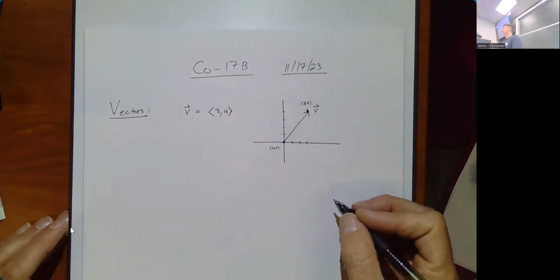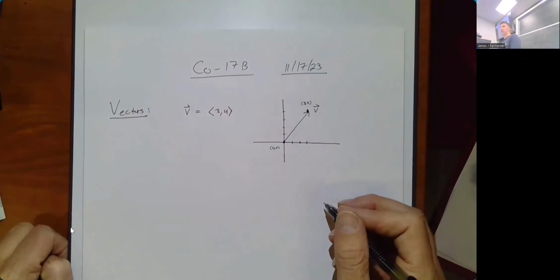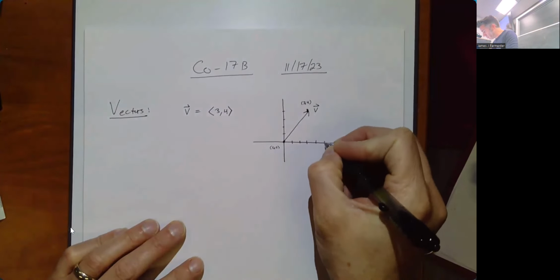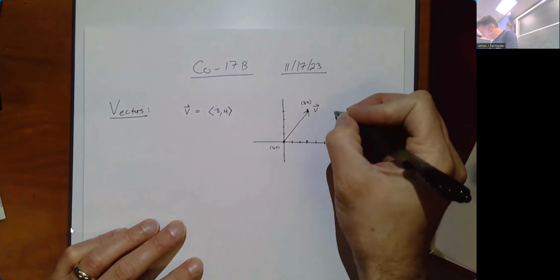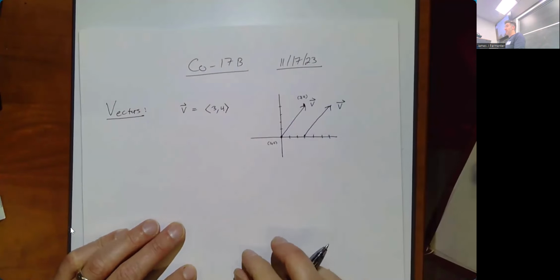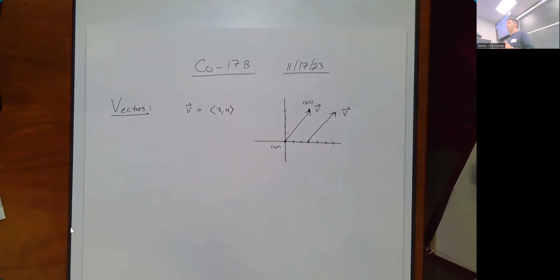But you could literally draw that vector anywhere else in space or in the plane, and it would be the same vector, as long as it went 3 right and 4 up. So I could also draw it, maybe starting right here and going over there. That is also the vector v. They are the same. They're not like similar or congruent or whatever. They're actually the same thing. Doesn't matter where it emanates and where it ends, as long as it has the same direction and the same length. That's what defines a vector. Its direction and its magnitude, aka its length.